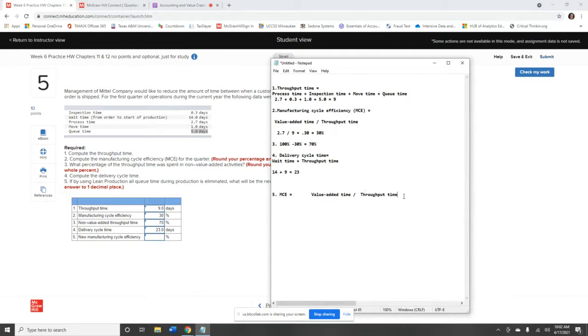So value added time divided by throughput time. So that's the same value added time, right? 2.7 divided by, well, let me calculate my new throughput time. So my old throughput time was 9, right? So 9 minus 5 equals 4, right? So 2.7, right, divided by 4 equals 0.675, 67.5%.